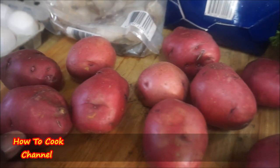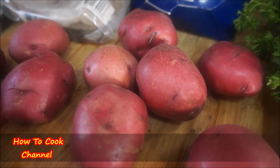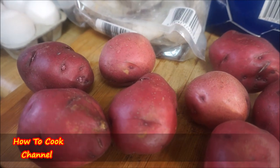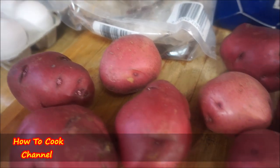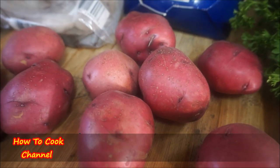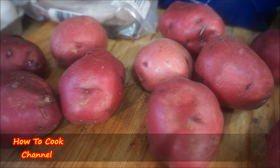And this is the potato of choice. I love these potatoes as well in seafood boils, but you can use anything you want. You can make them even smaller. I have a smaller one, but this works. I think I have probably about 8 or something.